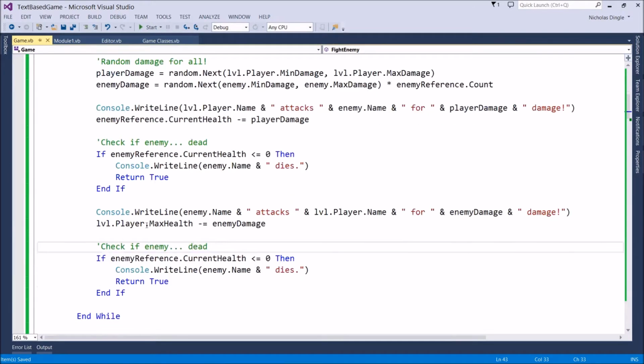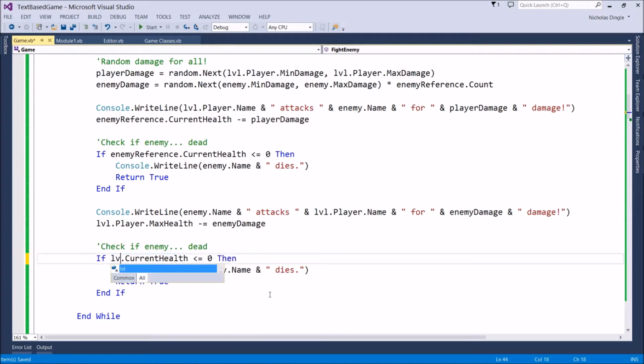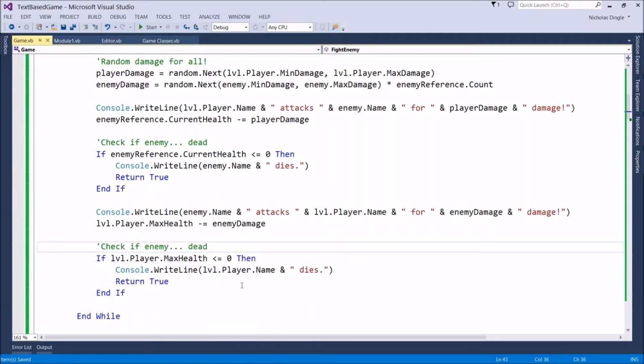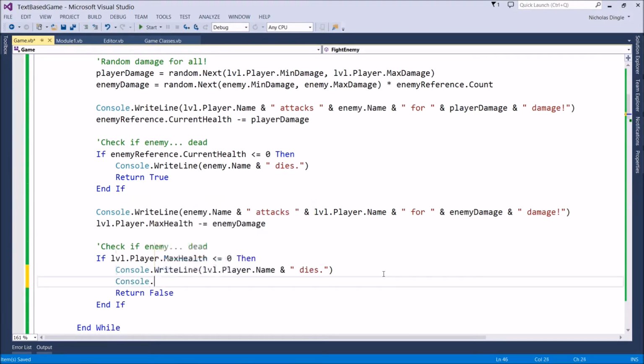Okay. And then let's go if the level player dot max health is less than or equal to 0, you could put level player dies, and we return false. So before we do that, let's give them a second to see that they've died.